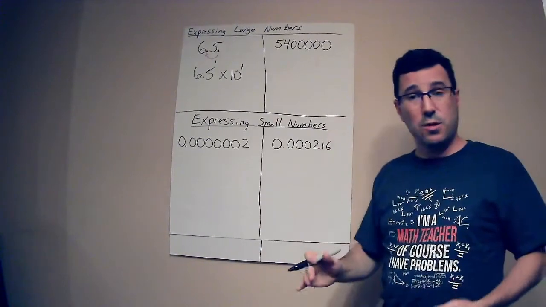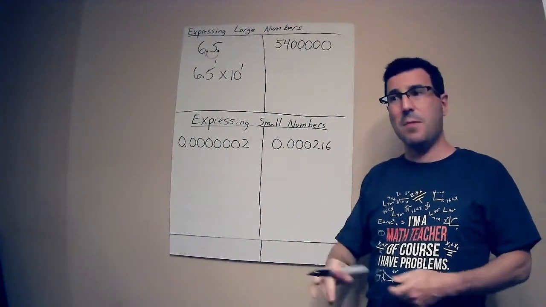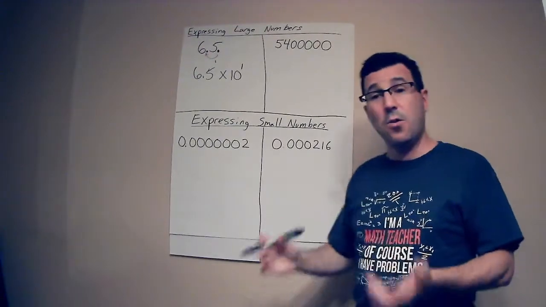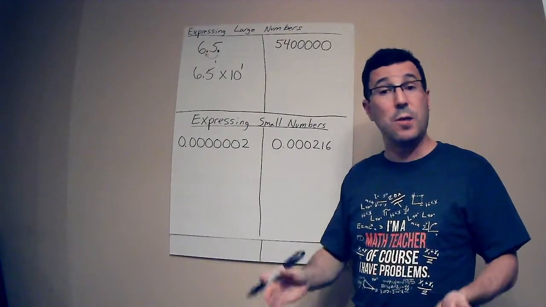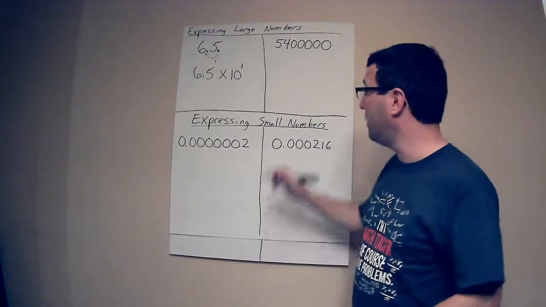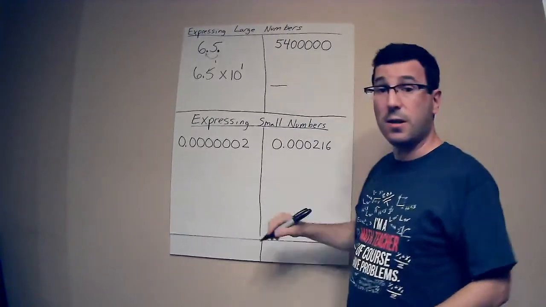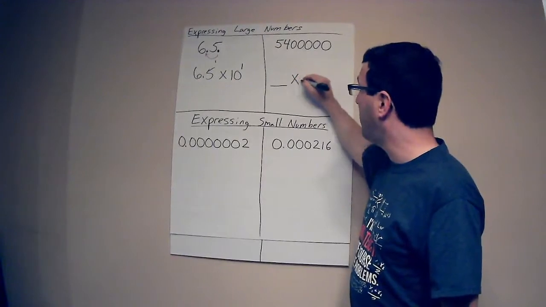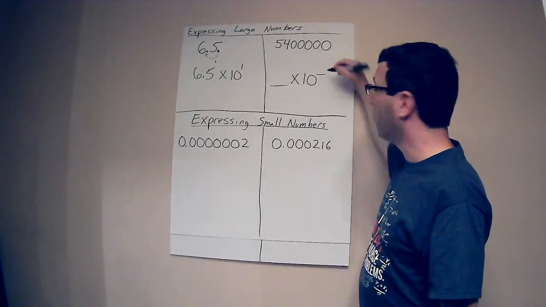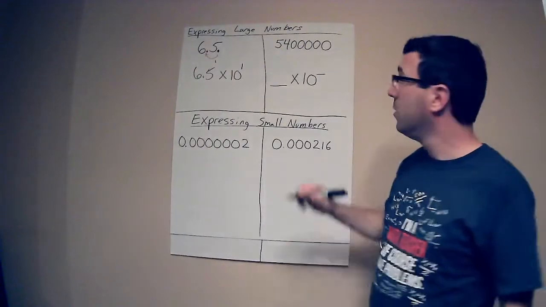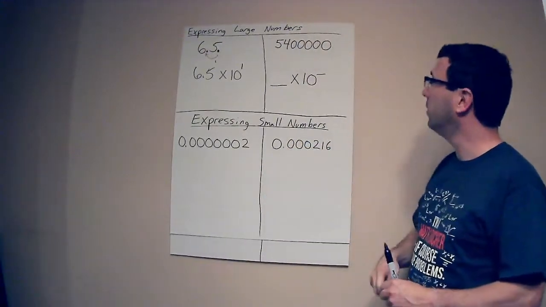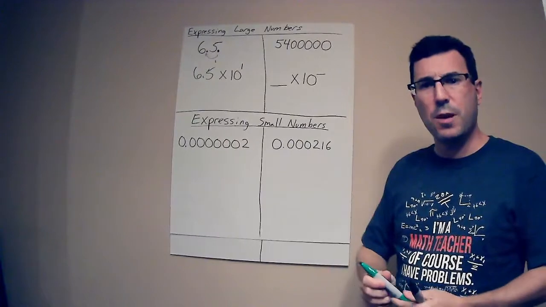What I like to do sometimes to kind of help me out is to make what's called a template. And what I do when I make a template is I know that when I have to write a number in scientific notation, I need a number that's between 1 and 10, so that's the number that goes here. I know I'm going to be multiplying it by a power of 10, and that power of 10, the exponent's going to go right there, okay? So what I do is I then go and I look and I say, okay, well, what's my number between 1 and 10?